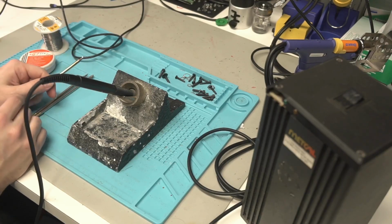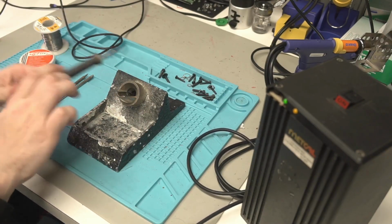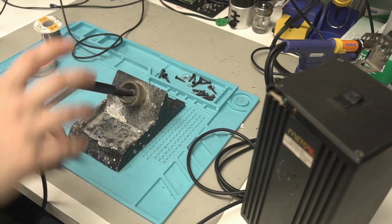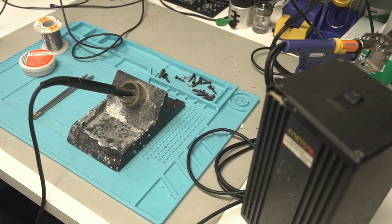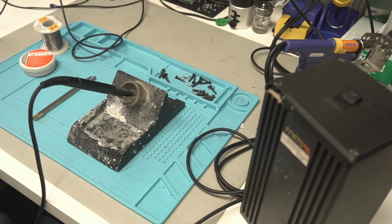One of the strange things about them is, I turned it on without a tip in there and we go into an error state. If I put one in, it doesn't come out of the error state. You do have to turn it off and back on. That's just how they work, by design. Once they trip the error, it latches into an error state and does not try to reset. So that is something to be aware of. If you have a bad tip or a bad pin and you start tripping the error, and it doesn't come out of it, it's not a fault of the unit. That's just how they work.